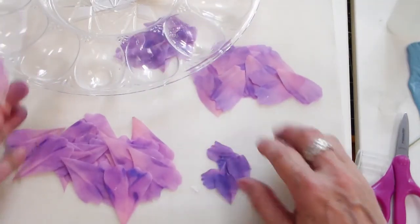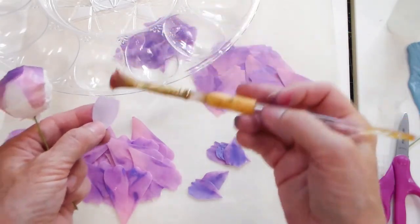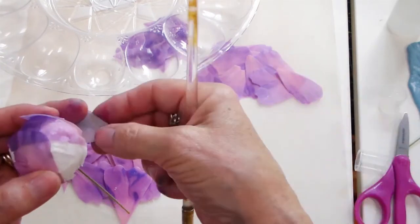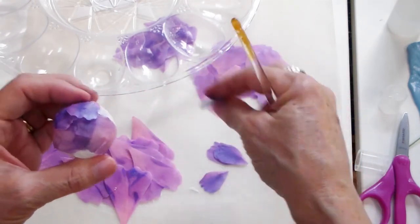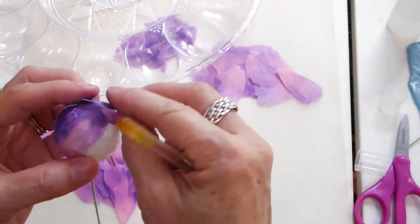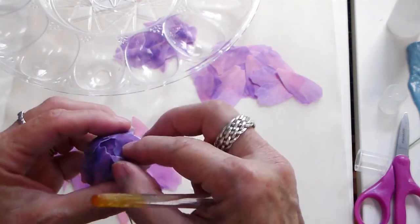Now I've got the ball with the top covered. I'm taking the smallest petals and putting them on with the color facing out. These are printed wafer paper petals, so on the back side they're white and unprinted. I'm painting the unprinted back with the vodka and putting it on the ball, just covering up the top and making it look like there's a first layer of petals opening. Because it's so tight on this ball center, it's not going to show the white unprinted part very much.